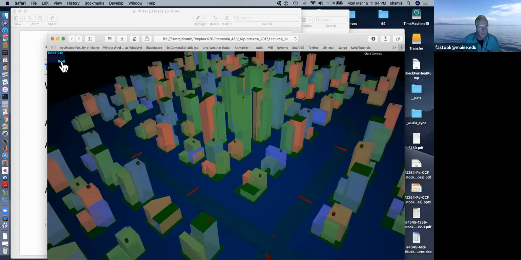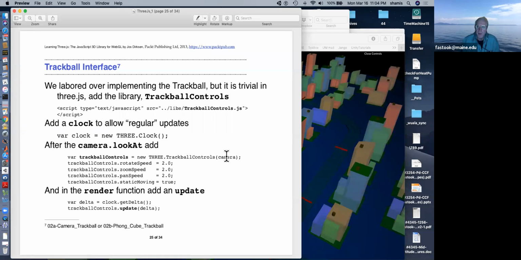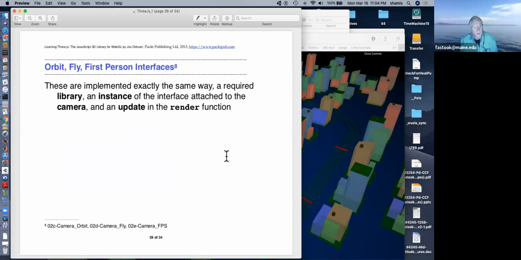Notice the frame rate over here. So there's also an orbit camera, a fly camera, and a first-person interface. I'm not going to go through them. I'll let you look at them yourself when you have a look at the examples here.